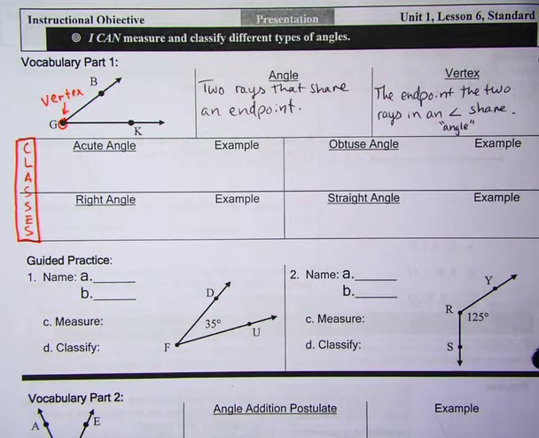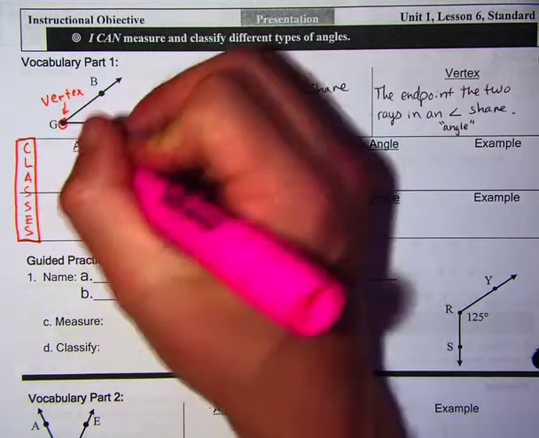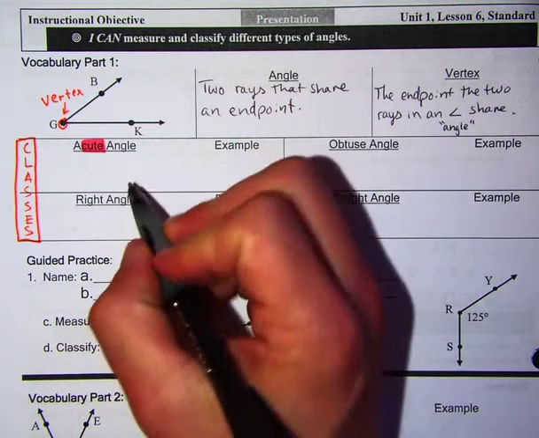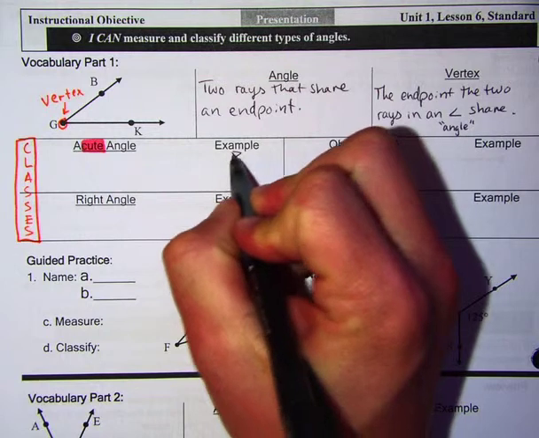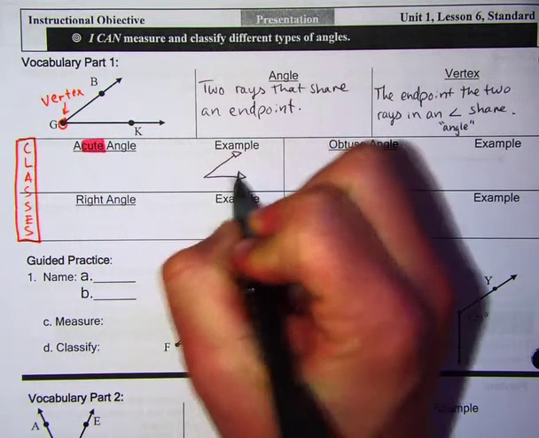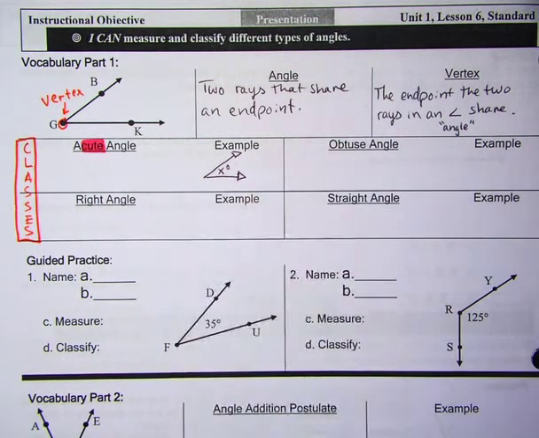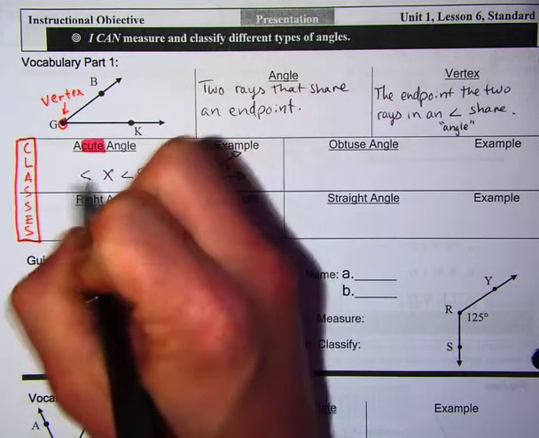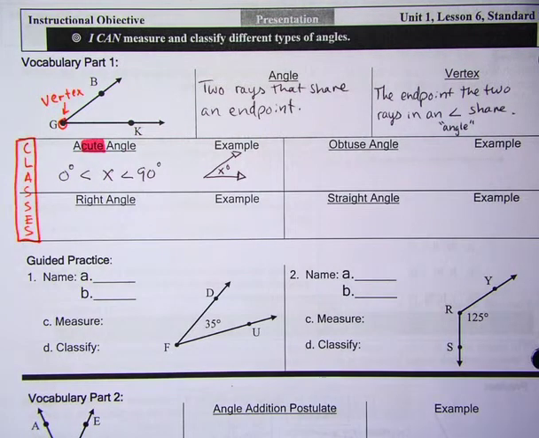So if we're talking about angles, what I want to think about for what's called an acute angle, think of cute like a cute little pet. Usually cute pets are small. That's the way I think of it. And so a cute little pet is going to be an angle that's small. And for us, that means an angle whose measure right there is going to be less than 90 degrees but bigger than nothing. So that's an acute angle.